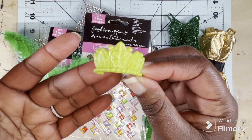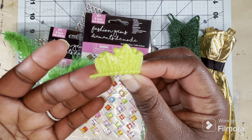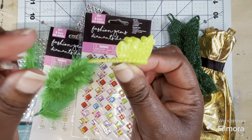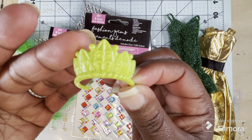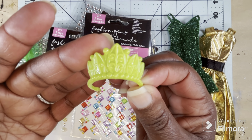And I have this tiara from the Princess and the Frog fashion pack that I got from the Dollar Tree. Princess Tiana is from New Orleans, and I thought that was very fitting for this costume. And yeah, I think the details on it will go very nicely with this. I will have to paint this gold, even though I'm using green, I don't like this color green.